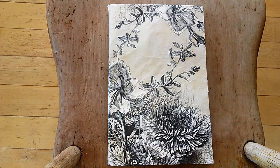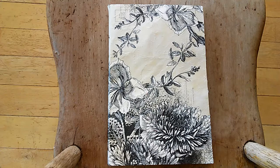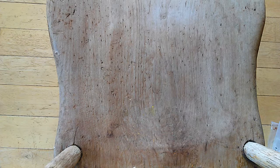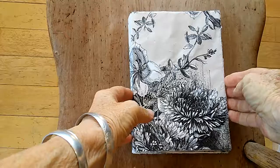And some nice long scissors just for trimming. And waxed paper. Okay, so this book is actually larger than another one that I'm going to show you. I think I'm going to show you first how they're put together. Take this one away. So this is a slightly smaller, kind of a standard American greeting size envelope. The first page.